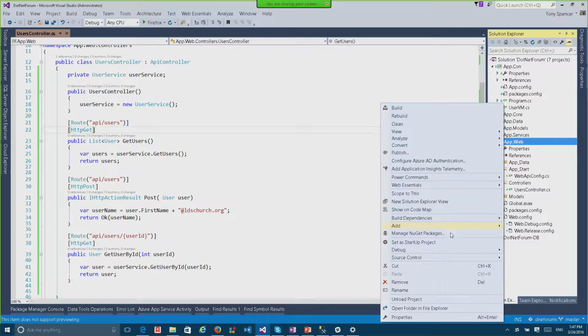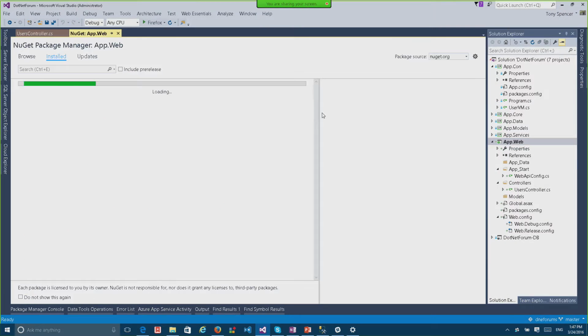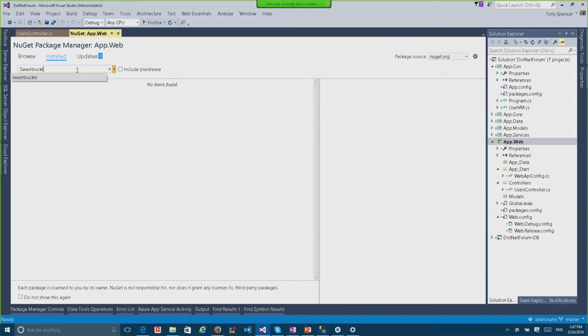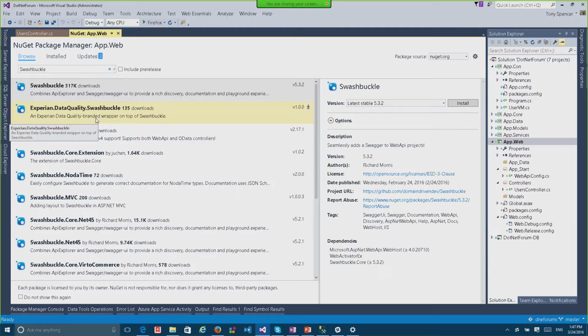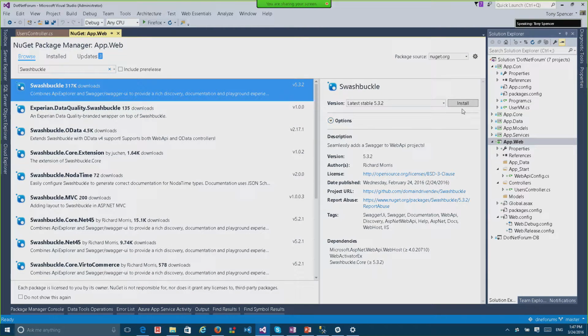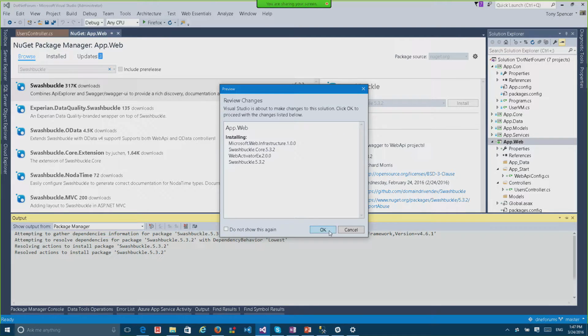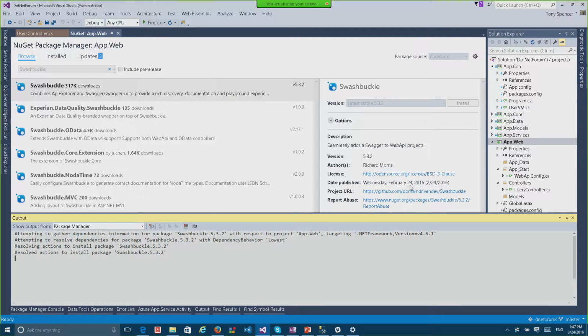Swagger is really, really cool. I think most of you are probably familiar with that. The way I'm going to do that is pull in a NuGet package called Swashbuckle. So here's Swashbuckle. I'm just going to install that right into my app.web project with all of its glorious dependencies.